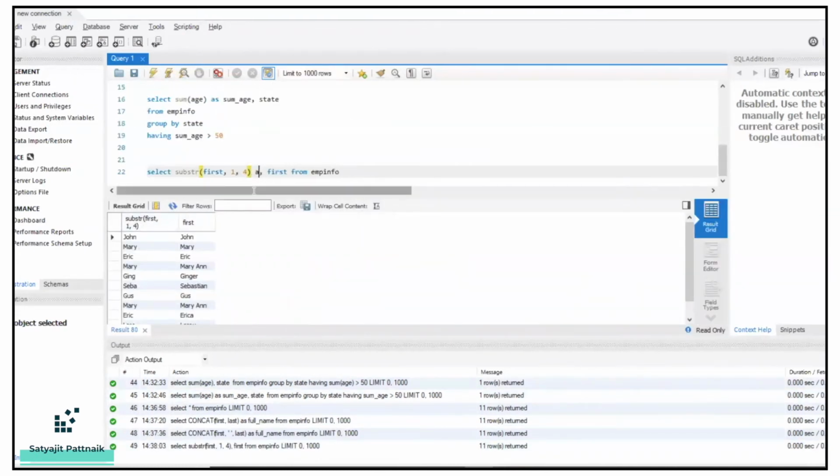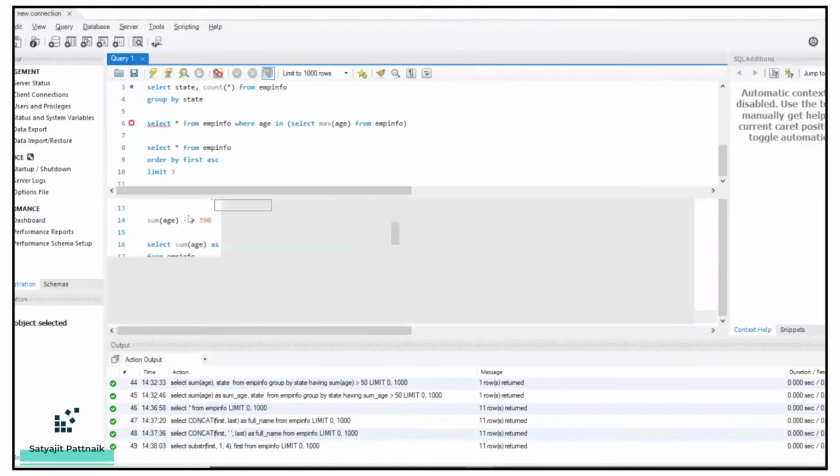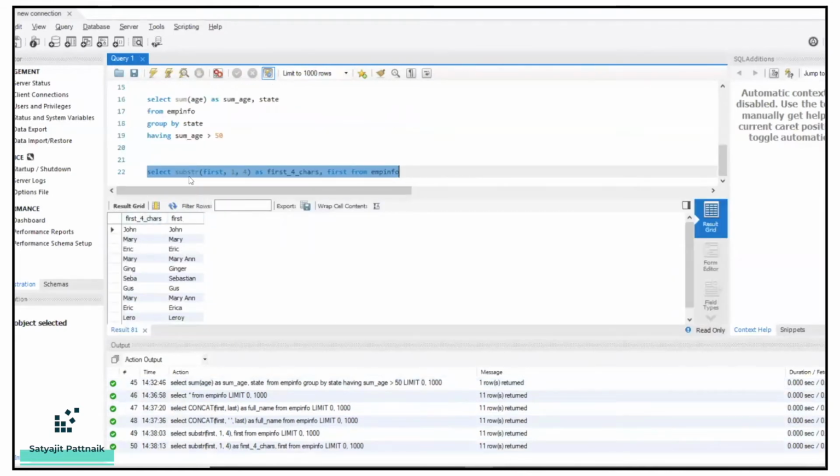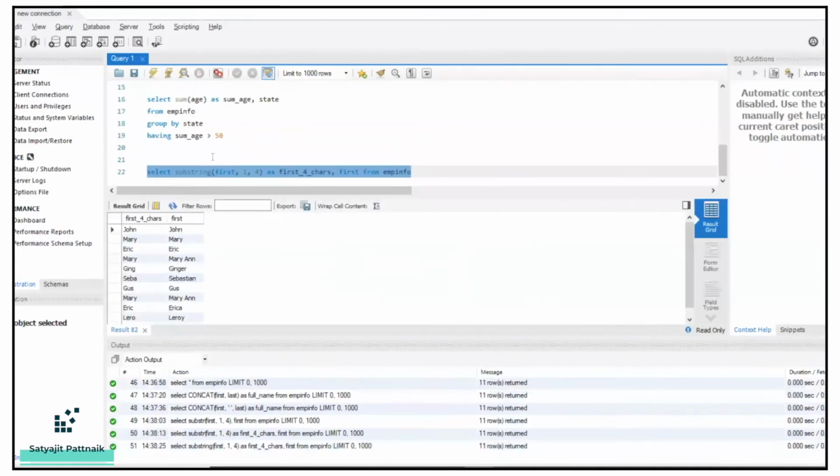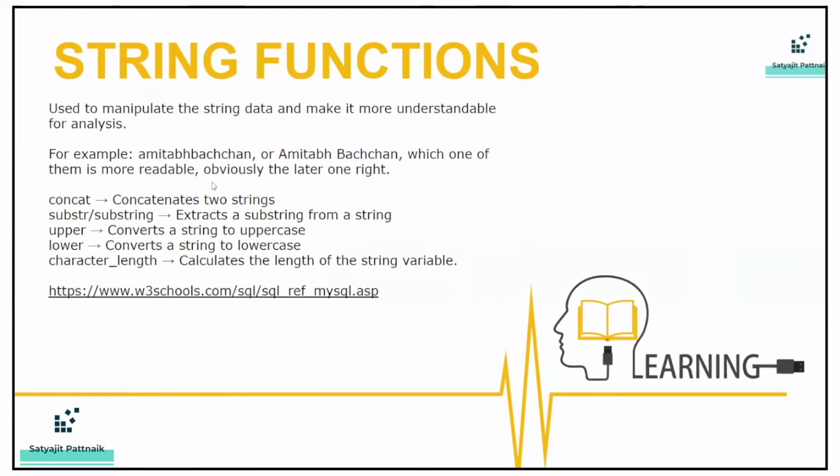I want to provide a name, first 4 chars. So this is how your substr works in MySQL. I think in Oracle SQL you have to use substring. I'm not sure if substring works in MySQL. Let me try. Oh, it works. So substr or substring both can work in MySQL.